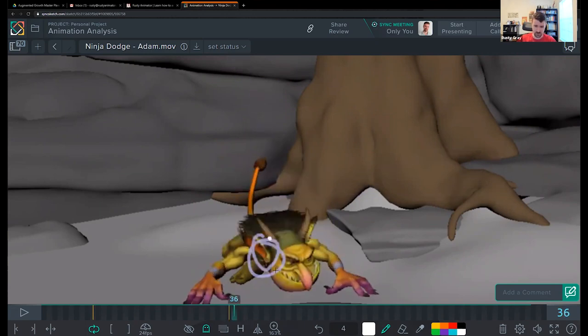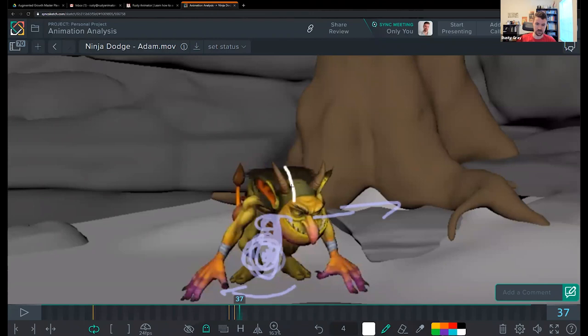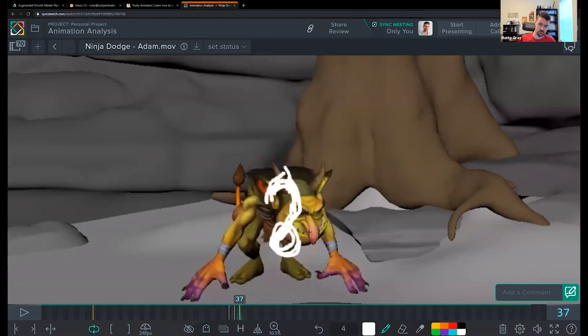So if the hip goes here, the spine would drag back this way if the hip is going there. It would try to hold this position. And then as it comes up, you're dragging back from here and curling over at the same time. Okay. And you're trying to keep that head spacing not too broad. So here it's not too bad. This is a massive jump.